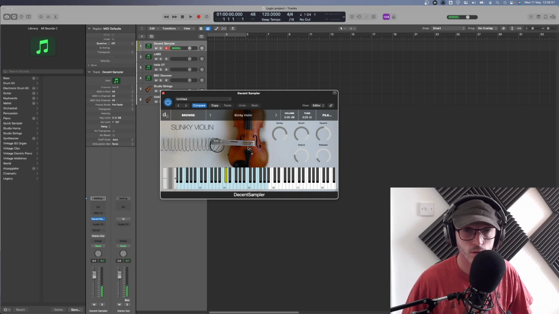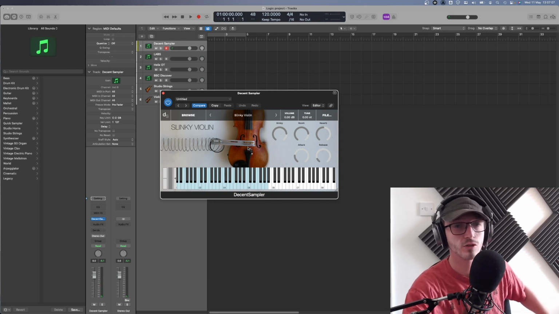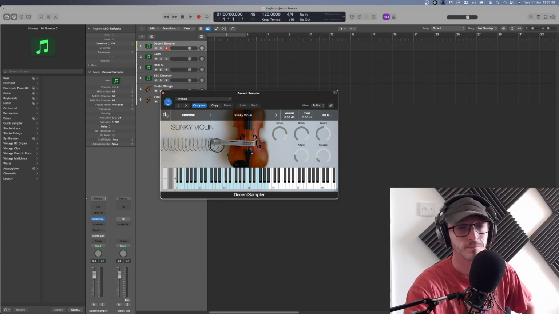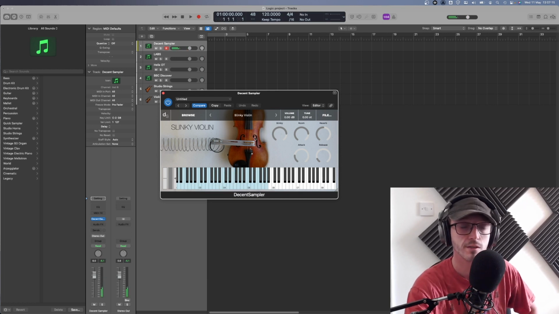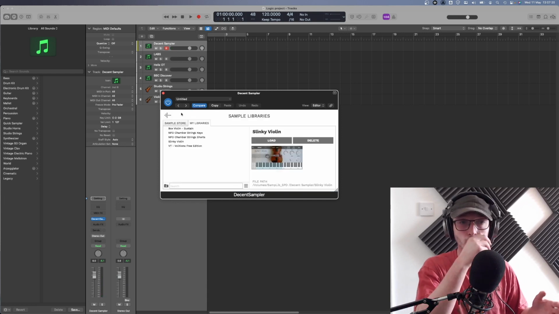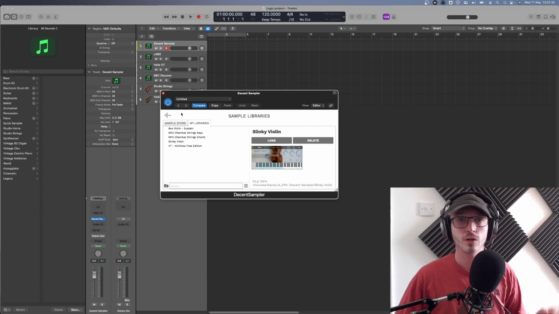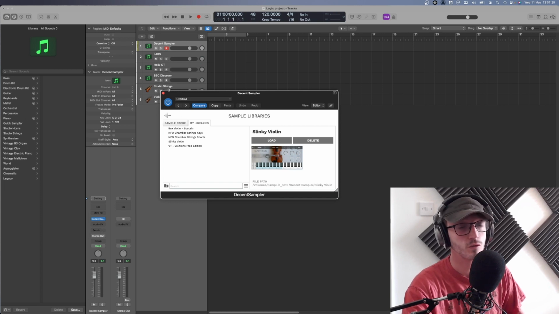Velocity sensitive. So more your solo violin as such. It definitely has a character to it. Be careful with the velocities there. But if that's the sound you're looking for, it does give you something unique and different. All these ones, especially when you go through Piano Book and Decent Sampler, have some very unique characters. And as I said, they can be hit and miss with the quality, but there's some beautiful stuff out there.